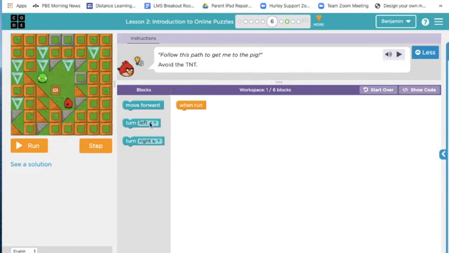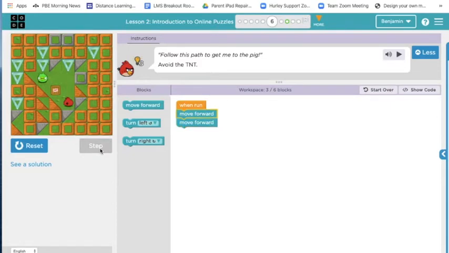So in this particular case, I know that my bird needs to go forward 1 step, 2 steps. So I put those blocks from my toolbox in there. Move forward. When I push the run button, move forward once, move forward twice. And I can use this step button here to step myself through my program 1 step at a time, 1 block. So when I push that button, my bird goes and does the first step, move forward. If I press step again, he will do that move forward a second time.